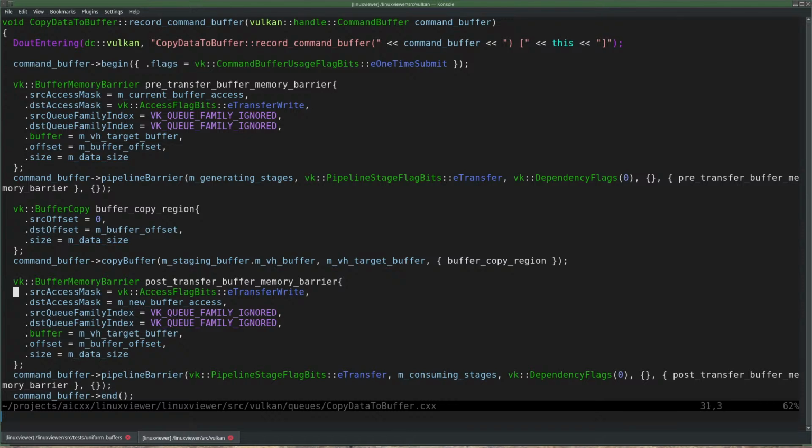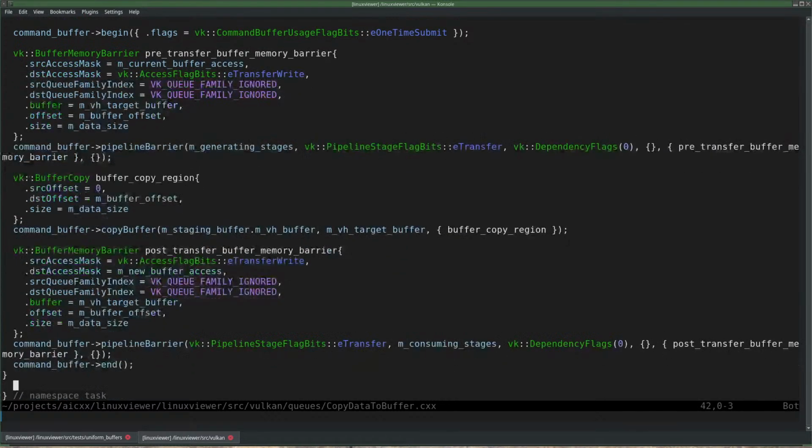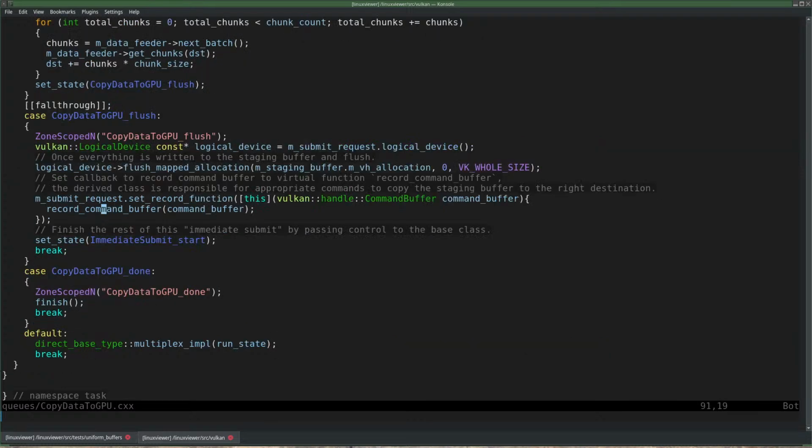And then we do other synchronization stuff again, and then we're done. And then after this function returns, the only thing we did was record the command buffer, but that will then be executed on the GPU, of course. So this lambda is being called. We've recorded the command buffer that says we want to copy our allocated staging buffer to the GPU. And upon return from this lambda, it's going to execute the command buffer.